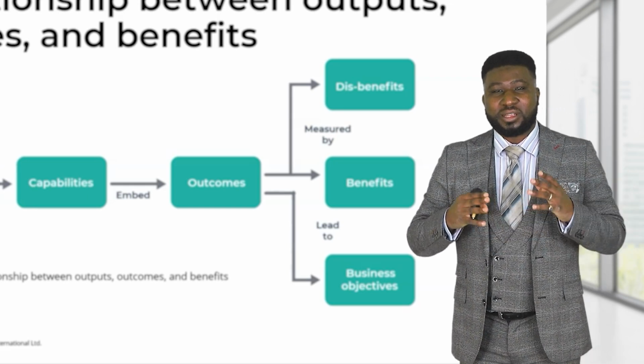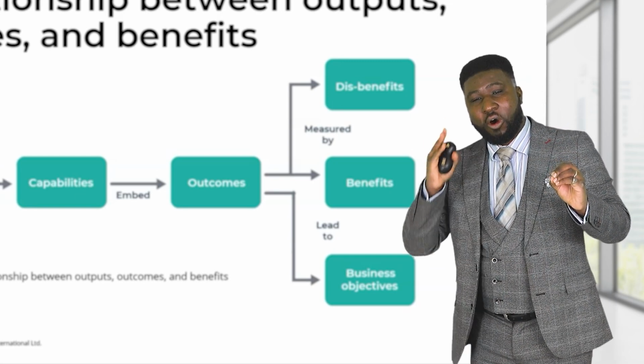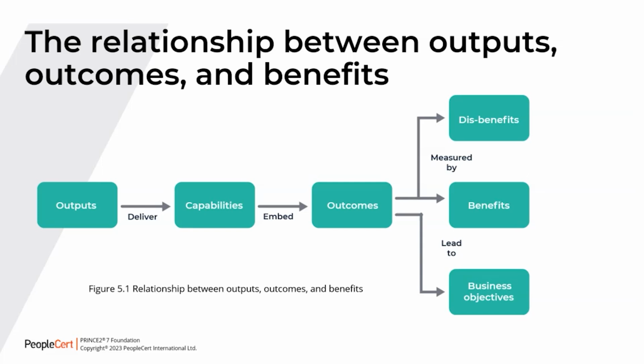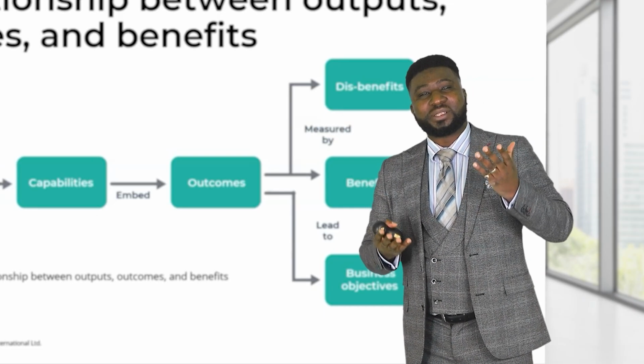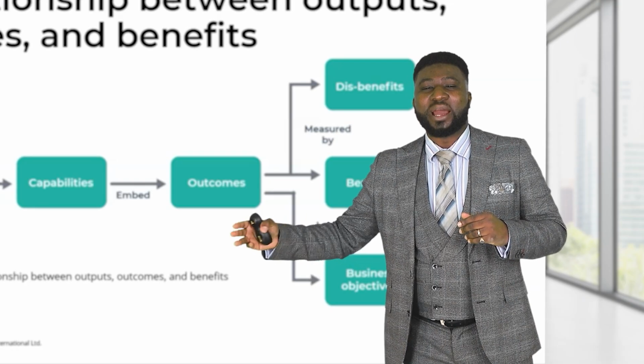So disbenefits are things that are certain, they're negative, and they are a direct consequence of the output that we've just created. So for example, let's say as a result of this widget, we now need an extra person to operate. Or as a result of this widget, even though we're producing more, our level of defect has risen. So we always consider disbenefits and benefits together. So if I consider what I'm going to get out of this, those are my benefit, the measurable things, I have to do it in opposition to my disbenefit. What am I giving up?